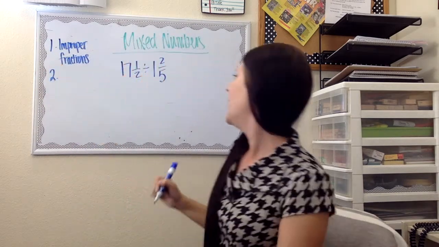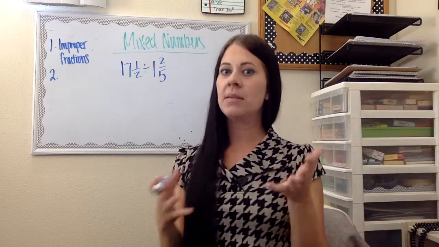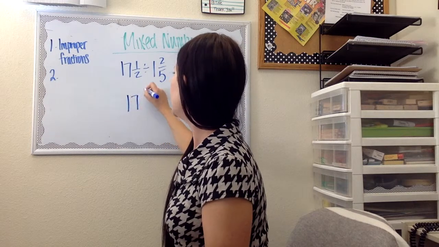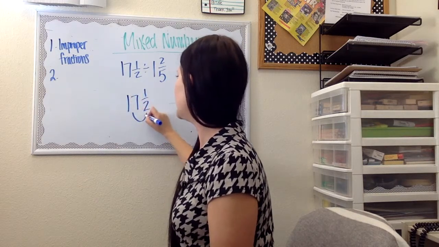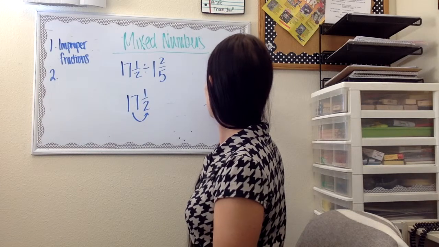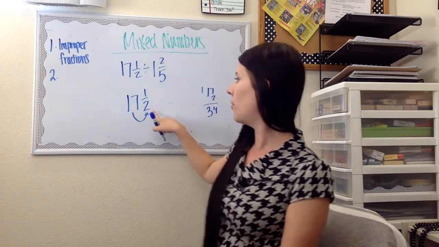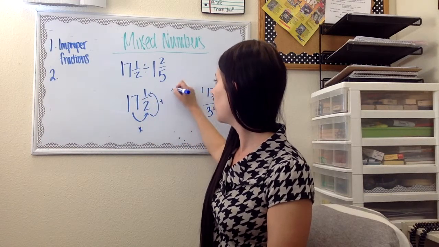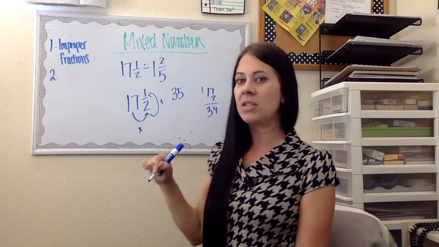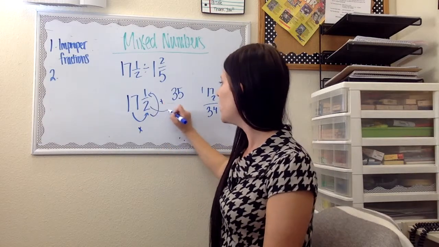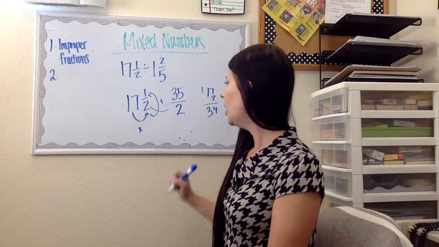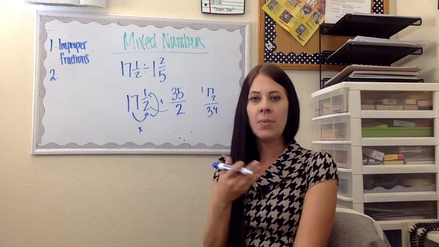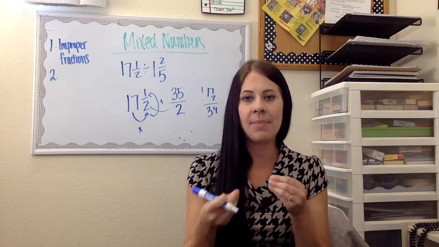I trust that you knew that. I know you did. Okay, so to remind you, because I'm seeing some people make some mistakes, really watch this part. If it's 17 and a half, I want to multiply 17 times 2. Okay, so 34. And add, so that's multiply. And then add this number, so 35. But here's the part I'm watching some students forget. You have to keep the denominator, because there's no way 17 and a half is 35. Okay, and we can't change the number. It needs to mean the same thing.